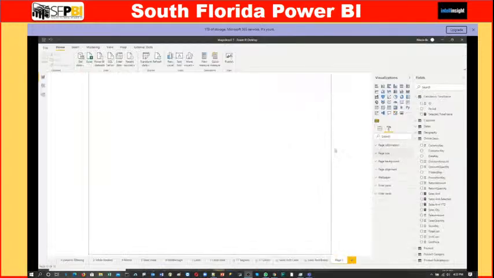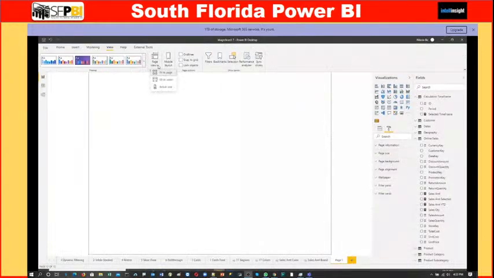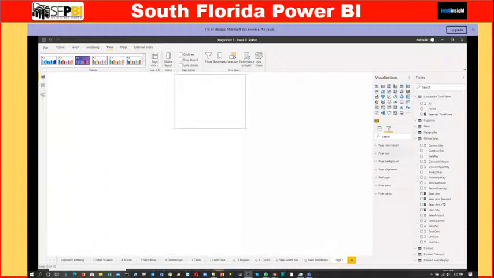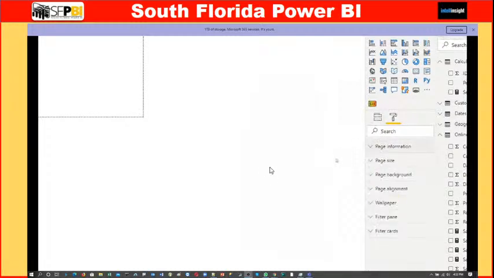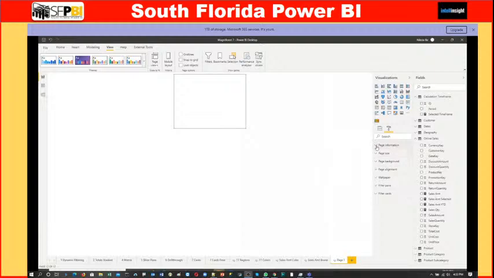Okay, then what I prefer to do is go to view, and under page view, choose actual size. Why am I doing this? Because it will help me build my visualizations in proportion to the real size of the tooltip page. I will also make this page hidden, so my users don't see it when they open the report. And one last step is to instruct Power BI that we want to use this page as a tooltip page. So I'm going to page information, and I will just toggle on this tooltip property. Okay, now Power BI knows that we want to use this page as a tooltip page. I'll revert it to off for the moment.